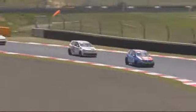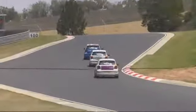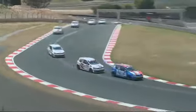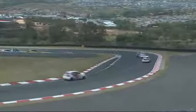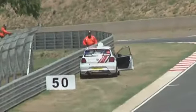There we go. Sean Reserve and Keegan Masters. Rubbing is racing in the Engen Volkswagen Cup, 100%. If you come back to the pits after a race and you've still got your side mirrors on, you weren't an active participant in the race. You didn't actually get in. You'll actually see, when we see a couple of the other cars later that have been caught in this, you'll see the rubbing of the tires on the side. The panels are dented in.